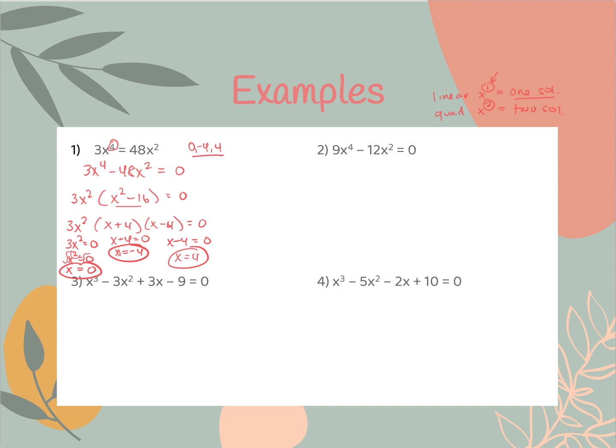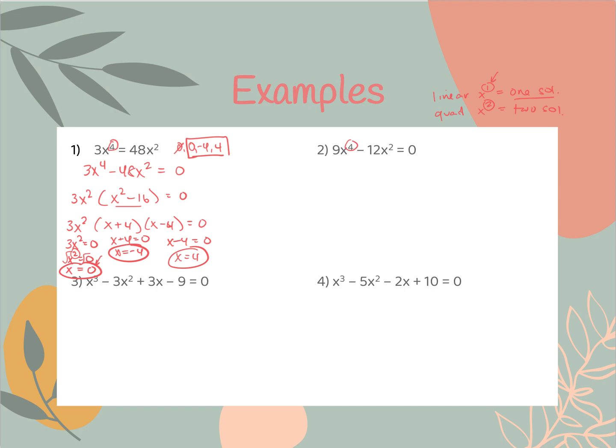However, this was an x squared, so this was really 0 two times. So it was really like 0, 0, negative 4, and 4. But again, we don't need to write it twice. So technically it did have 4 solutions, but again, if it's repeated, we don't have to include them. So it is a kind of a guide, like this one here. It should end up with 4 solutions, okay?